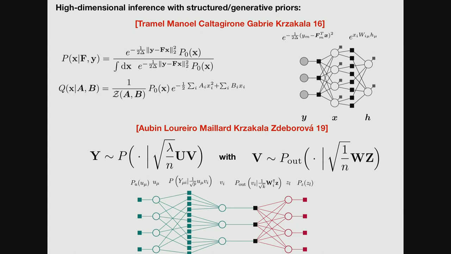More recently, the people in the room studied this type of models where, for example, you have access to a matrix of data which is generated from a low-rank matrix made of the product of two low-rank matrices U and V. And let's say that U is simple in the sense that it's IID, but V is a very complicated object itself in the sense that V has been generated from a generalized linear model. Here W is known, and Z is a more primitive signal, if you want, which itself is IID. You need at some point some IIDness assumption in order to solve things. But you can combine these two models. You have a complicated graphical model, and all the machinery works, essentially.